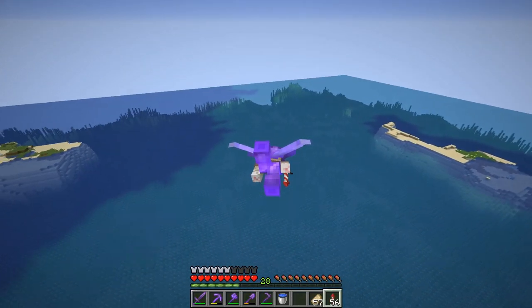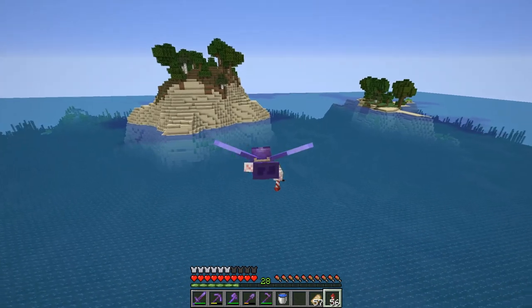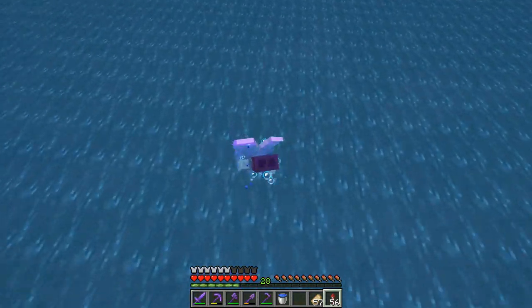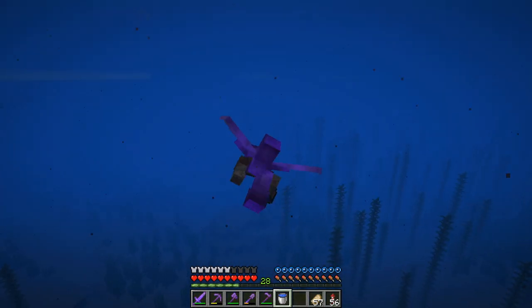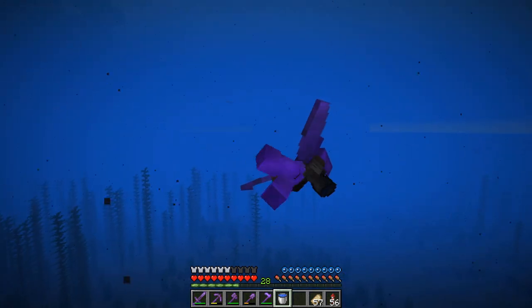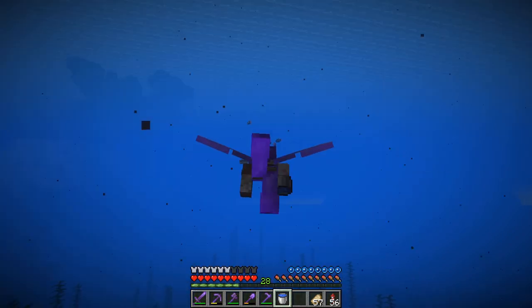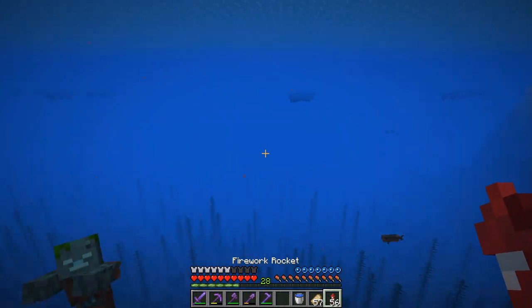So guys, it occurred to me that you don't really need to be in a... wait, hold on, is that... oh, that's cool. What was I saying? Oh yeah, you don't actually need to be in a coral reef to find tropical fish. This right here is a deep lukewarm ocean. We should... hello? Oh, yes, we got some. Okay, we'll take 3 of those. I want to go get some other varieties.